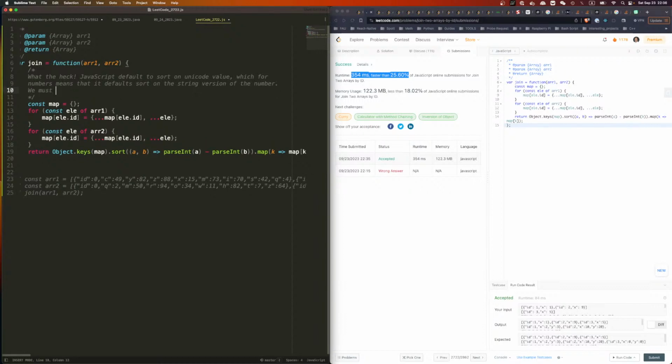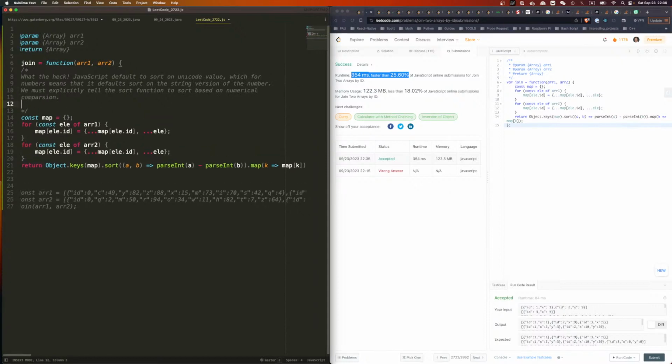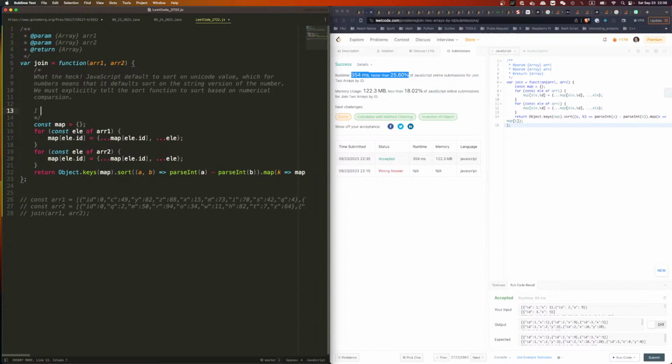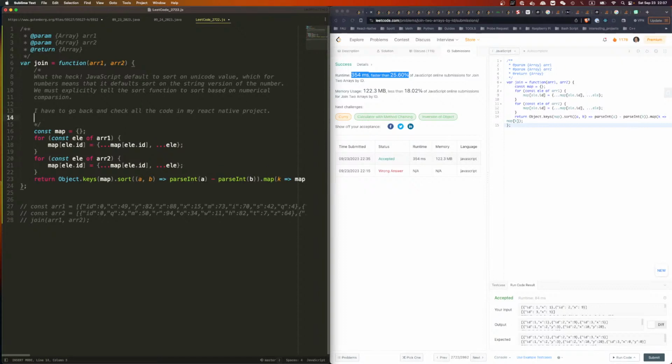We must explicitly tell the sort function to sort based on integer, a numerical comparison. I have to go back and check all the code in my project, well actually it's a TS project, my React Native project. This is ridiculous.